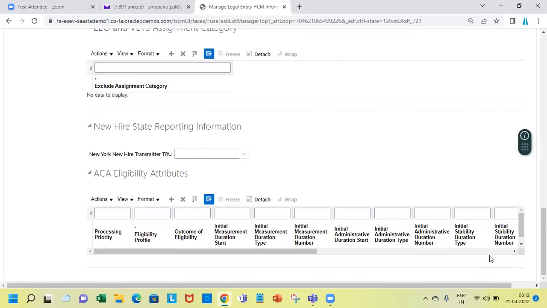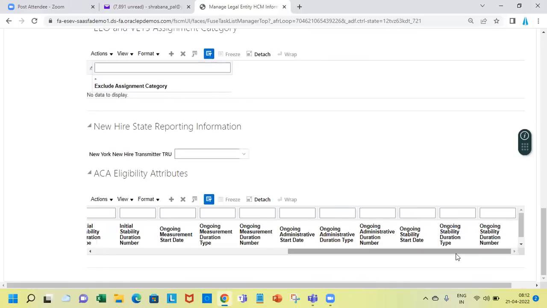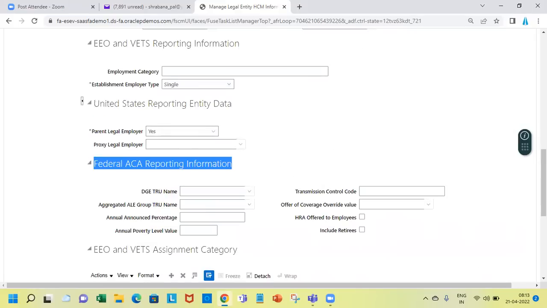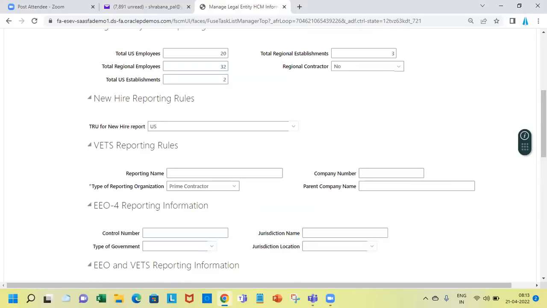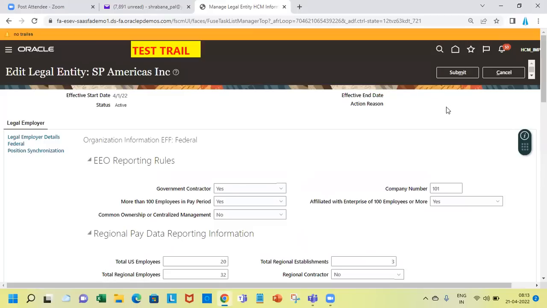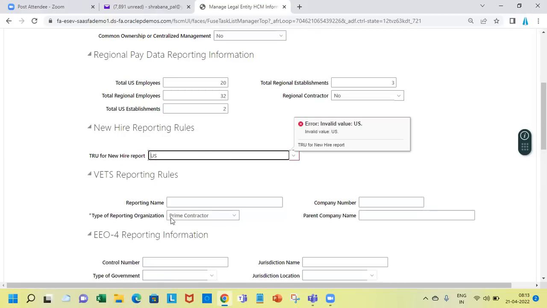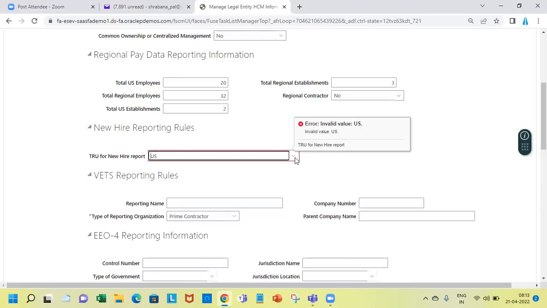So these are all things that are usually reported to the respective authorities. Companies often don't want to do it from the Fusion module. They either do it through their own separate legal, employment Excel sheets or through a separate tool. But in case they want to do it from here, then it can be done from here.